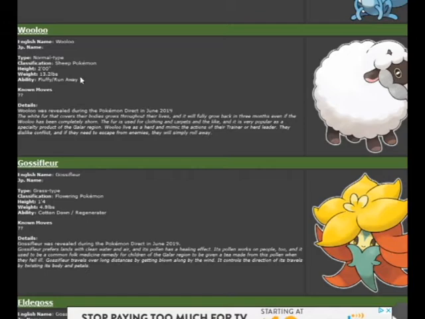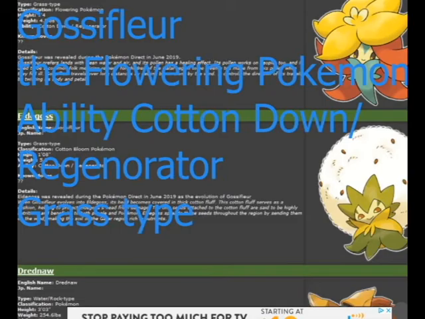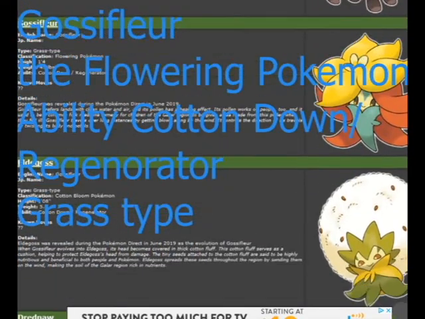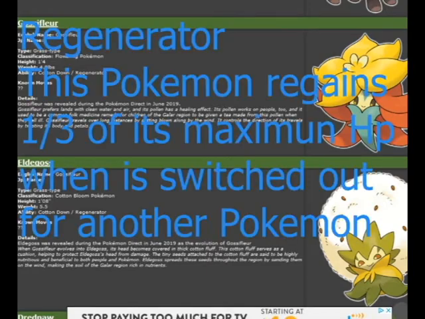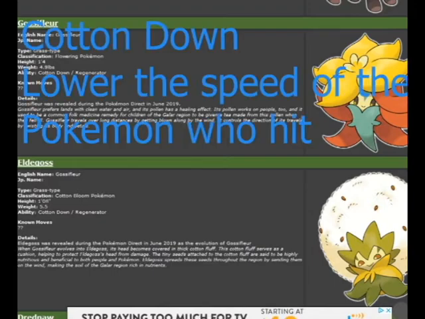Alright, we got our next Pokemon, Gossifleur. I'm sorry if I'm mispronouncing it super bad. Anyway, Gossifleur. It is a grass type Pokemon known as the flowering Pokemon. It is 1 foot 4, weighs 4.9 pounds, and its ability is Cotton Down and Regenerate. And Cotton Down, we never heard of this ability. If you're even gonna give this Cotton Down, give it to at least Cottonee or Whimsicott.